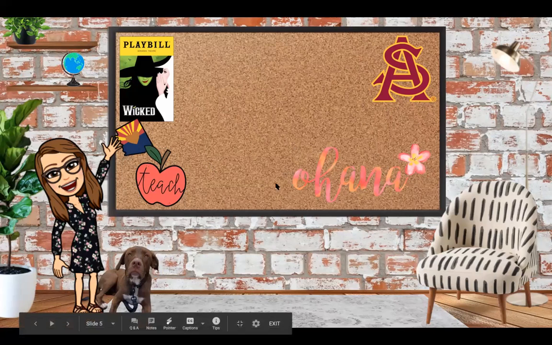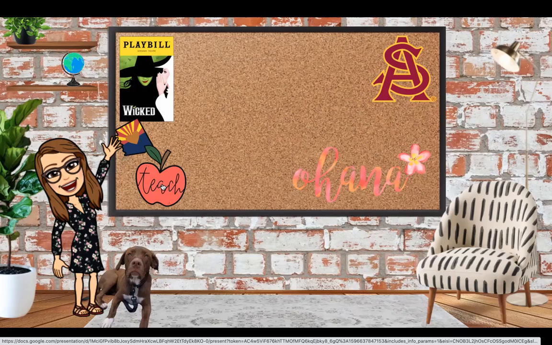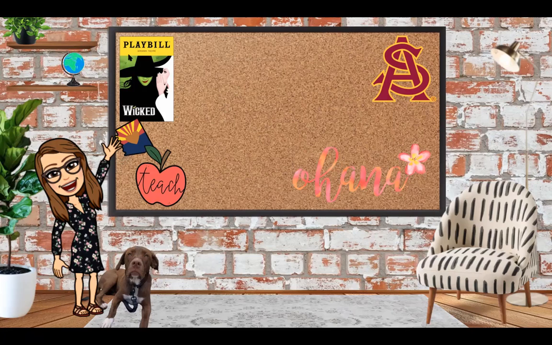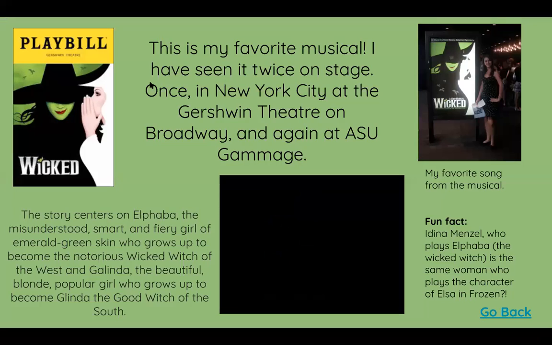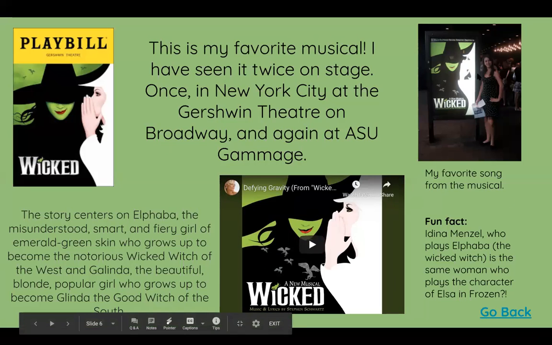And one thing we have to teach students too is that if you're moving your mouse around the screen, if it turns into that little white hand, there's something there to click. So that's another thing that we'll want to prompt students with as well. But as you can see, if I drag my mouse over here, say I click on the Wicked Playbill on my board, it takes me to another slide within the presentation and has a video and all these fun facts and pictures of me and just something about myself.